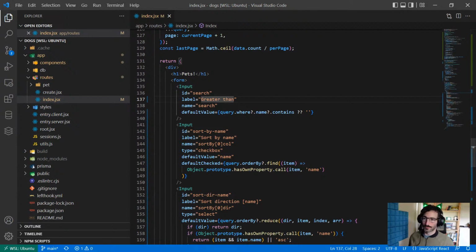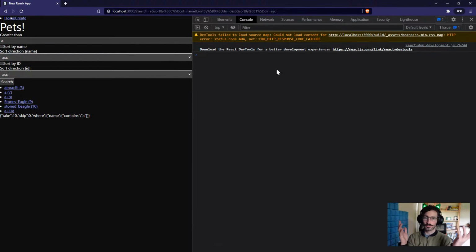Think of a date field. If I have two date inputs, maybe I'm booking for an airline and I want something that tells you a range between these values.